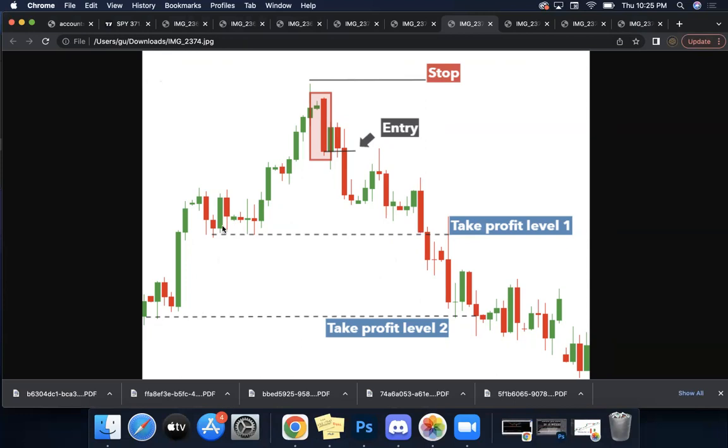You see a bearish engulfing, you can either wait after it's built, then hop in on a red candle. I don't like getting in on green candles if I'm a bear, and I don't like getting in on red candles if I'm a bull. I'd rather get in on the actual green candle if I'm a bull and the actual red candle if I'm a bear. So this one I would have definitely got in on this red candle right here, and for sure if I hesitated a little bit, for sure here I would have definitely pulled the trigger because I already knew the bearish engulfing was already built. But that's just how I trade.